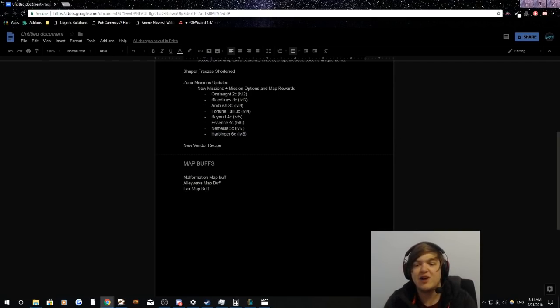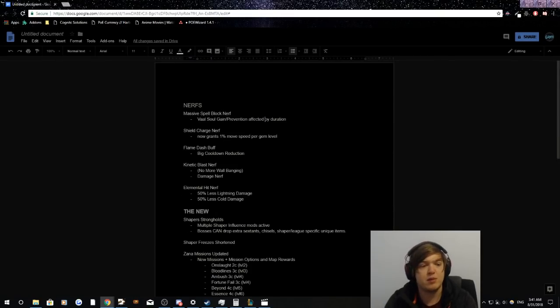So that's kind of my opinion. Beyond will probably be used. Essence may be used. Nemesis will be used to chance Headhunter, and Harbinger will be used for the Harbinger orbs and the Ancient Orbs, which can be used to create chase uniques. So good stuff. In terms of my plans, I'll be putting up a video about that soon enough. Pretty good patch notes overall, in my opinion. And I think Delve is going to be absolutely fantastic indeed.